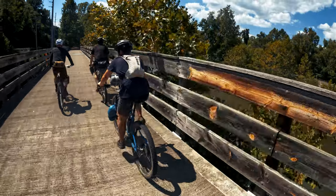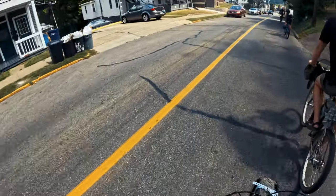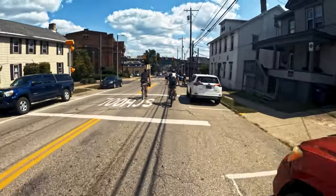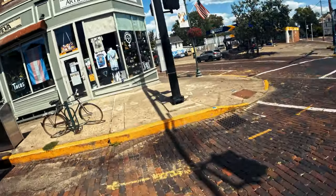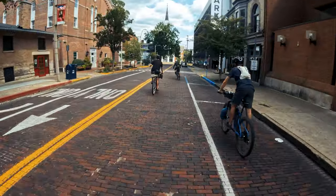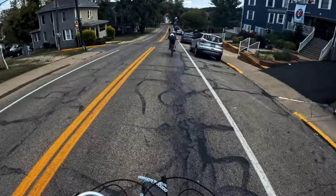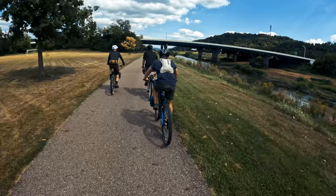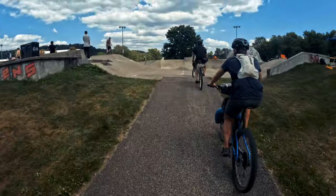If you're more into gravel roads you can hit those and just dip your toes into Bailey's, or you can do what we did — a mix of everything. Coming back into Athens there are some hills to bomb and climb as you get in and out of the city. We went to a place for lunch called Casa Nueva — really good Mexican food with breakfast-style options, good local beer on tap. Then we bounced over to a coffee shop before heading out again, picking up trails right on the outskirts of a residential area. We also made a quick skatepark stop before popping back onto the mountain bike trails.